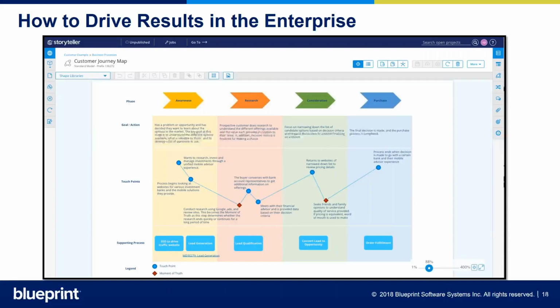However, through word of mouth, they start conversing with peers, and they quickly see that the offerings that they're considering fall short based on the conversations they're having. So if pricing is equivalent or word of mouth is being used, that could be another moment of truth here. And then finally, when the process ends and when the decision is made to go with a certain bank for their mobile advisor experience, they're ultimately the most satisfied.